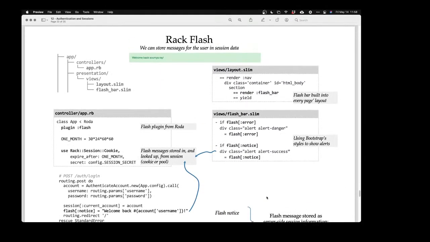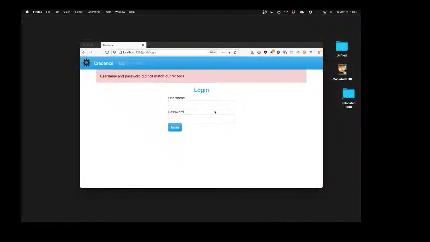So hold on a second. What happens if I have an error or a message I want to send to the user, but I want to redirect them to another page and show it on the next page, not on this page? Then what happens?